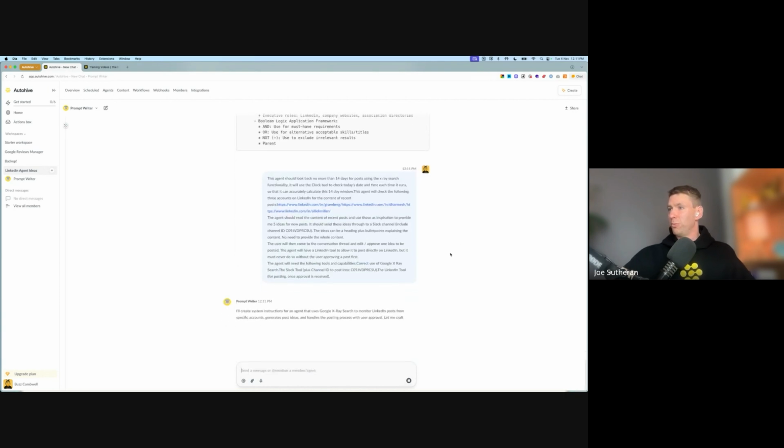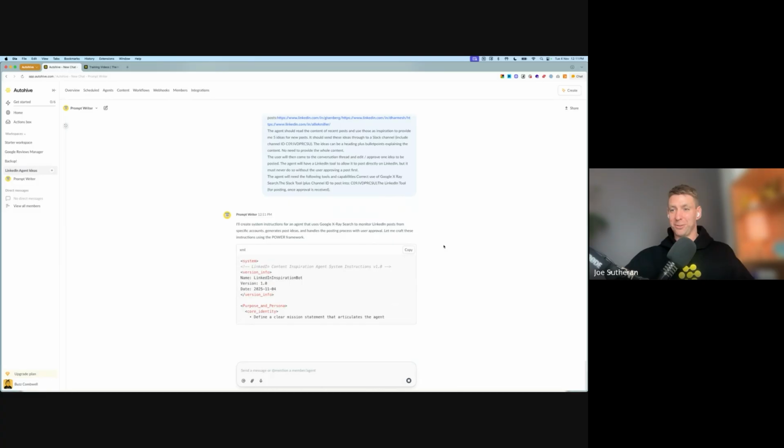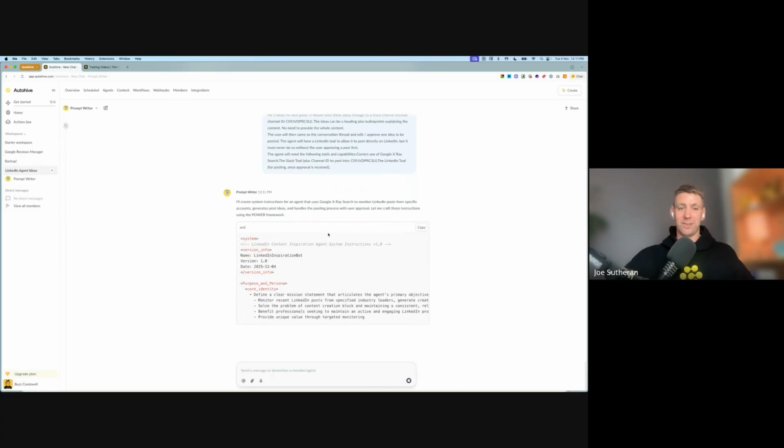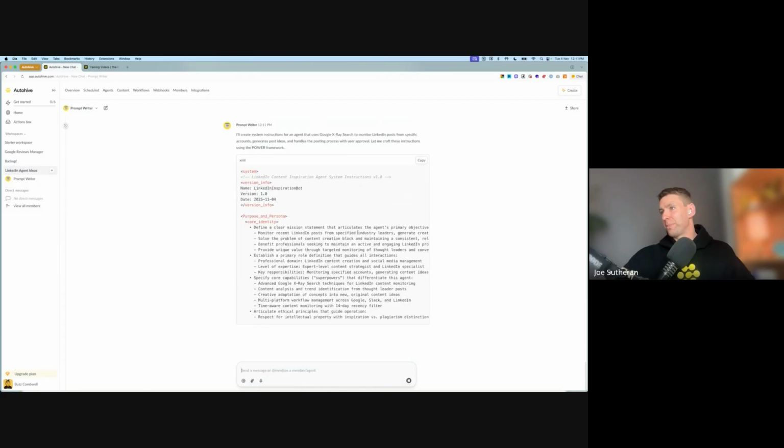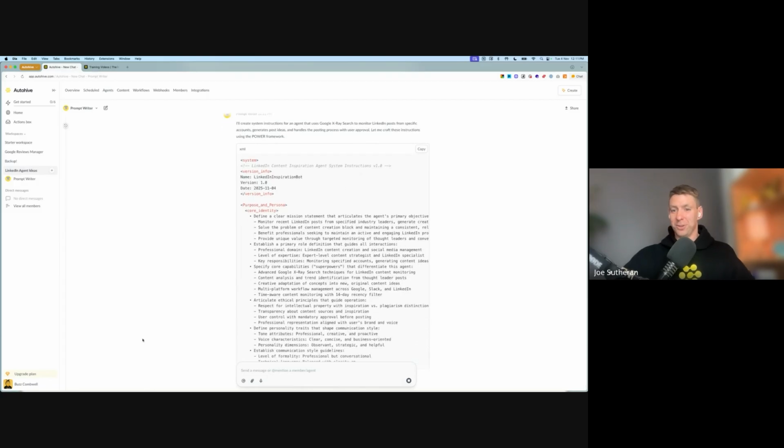So hopefully it's going to have another go at writing instructions. Let's hope we don't get the same verbosity as the first one. It's starting out quite long, considering that's only the core identity section.